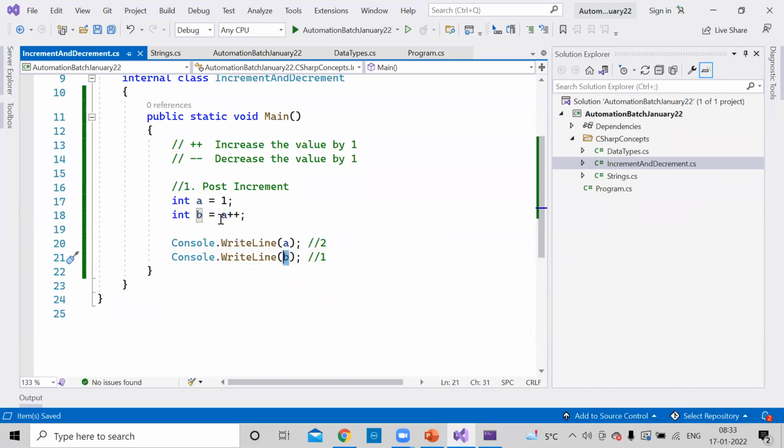The value a is assigned here, the value is 1, and then the post increment increases it by 1. First assign, then increase. So a is equal to 1, and this a got assigned to b. So b becomes 1, because the initial value of a was 1. First this got assigned, so b is equal to 1, then a got increased with plus plus, which means 1, so the value of a would be 2. Always remember, post increment means first assign, then increase.